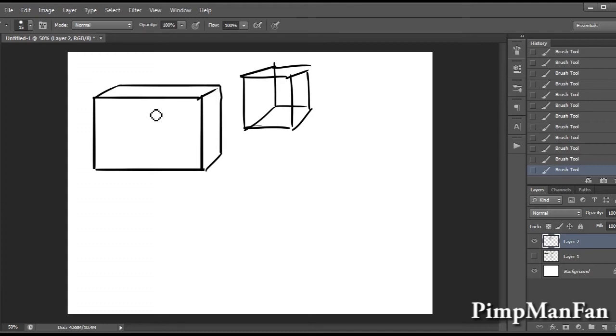So this line going this way is going to be parallel to that one, which is going to be parallel to this one. These are all going to be parallel going this way, and they're all going to be parallel going up and down. So those are the things to keep in mind. And yeah, that would be the head. If you want to draw them looking this way, you can just flip it and do the same thing from the other direction.